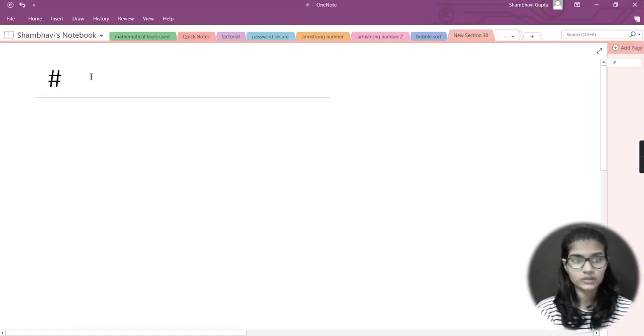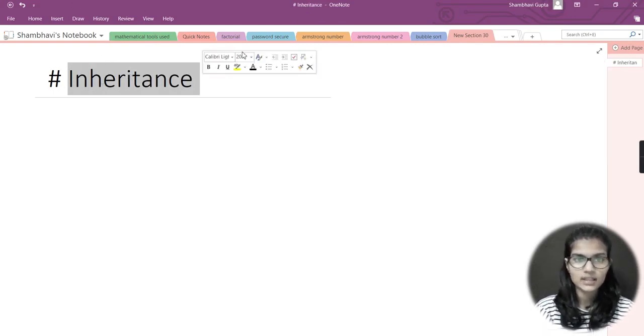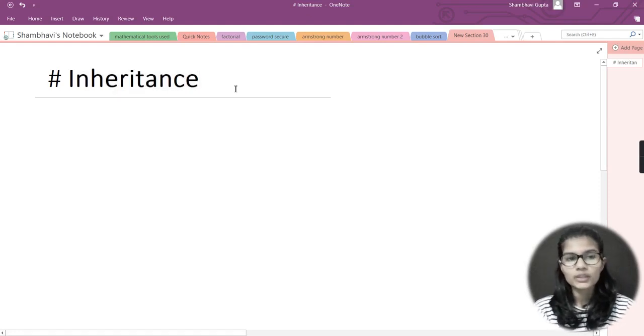Let me quickly write down the next topic here, so that I can tell you about it further. This is a topic we are going to discuss today in advanced Python programming, and that is inheritance. Now, what do we actually mean by it? In terms of programming language, let's say we have a class.